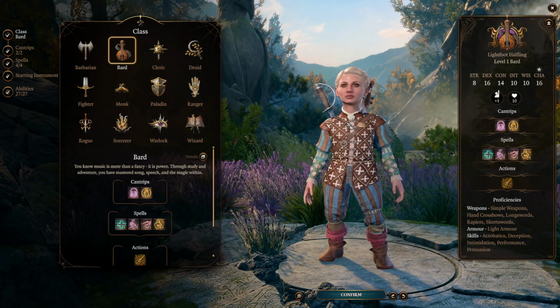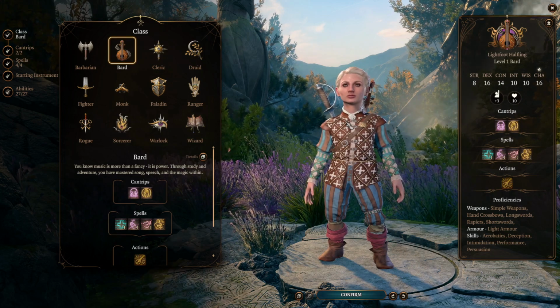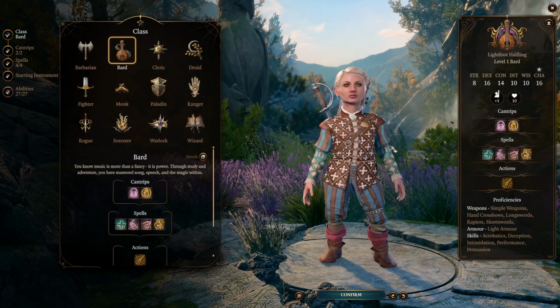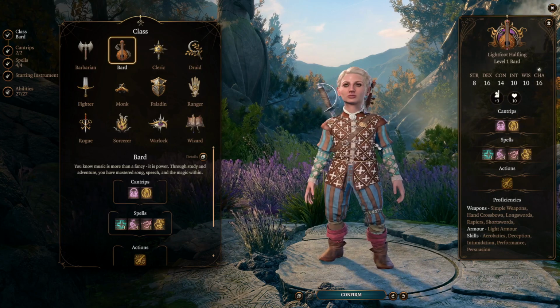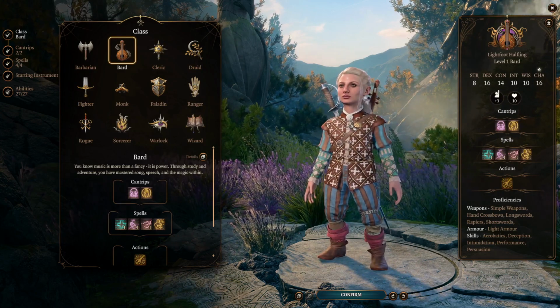Hey everybody, it's Leroy from Leroy Gaming, and in today's Baldur's Gate 3 guide, we're going to be looking at the College of Swords subclass for the Bard. So if you want a support caster that likes to get their hands dirty in melee, this may very well be the option for you.